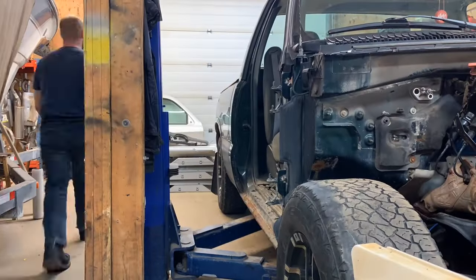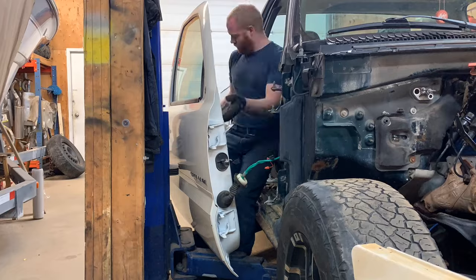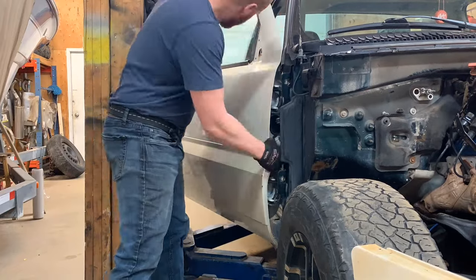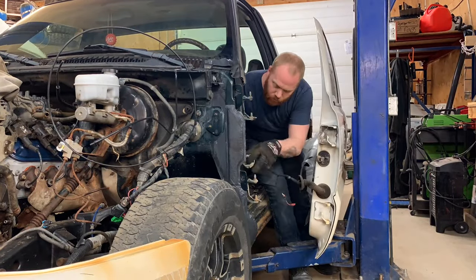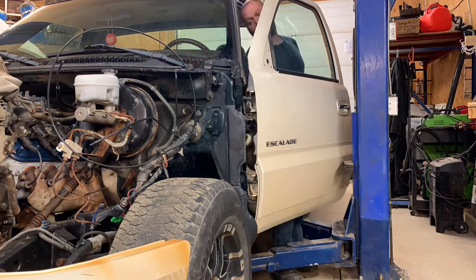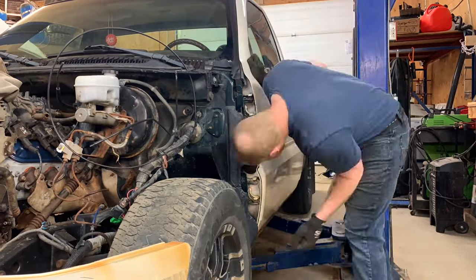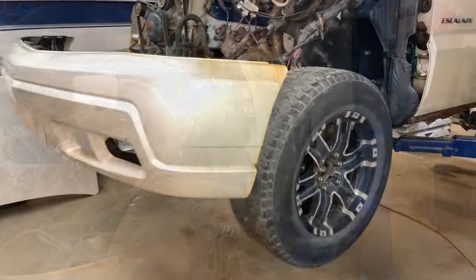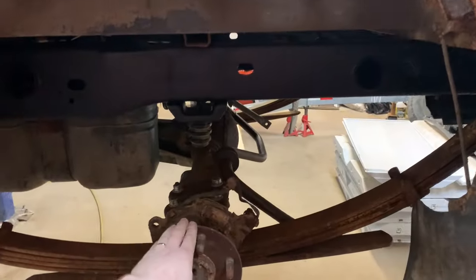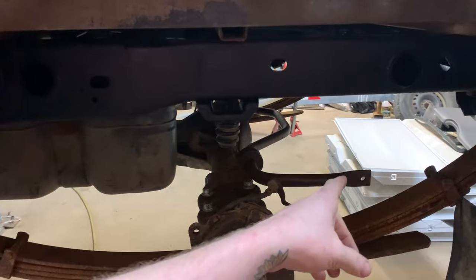I'm going to go put the doors on really quick. Well, now that that's fixed, I can work on something else — that's the back end this time. Might as well finish up my last fab job, considering I brought it up earlier in this video. Well, not last — one of the last. I still got to put links on that, but that's actually not a bad thing to do either.